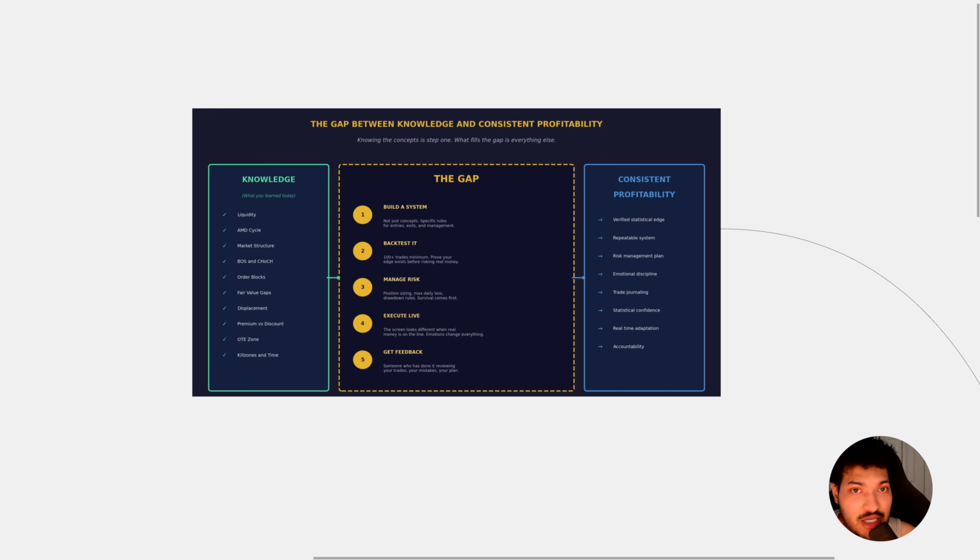ICT is not teaching you indicators, right? He's teaching you how to read price action the way an institution would, and that's what I'm teaching you, right? A better, more explained version of smart money concepts in ICT. But understand, these concepts are not magic. They're high probability, but they're not magic.